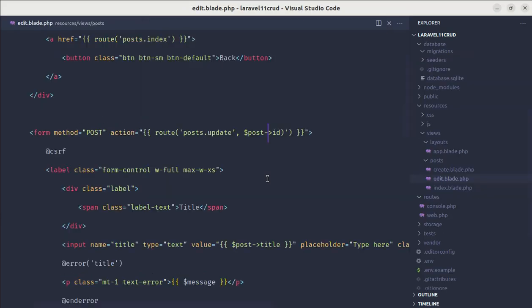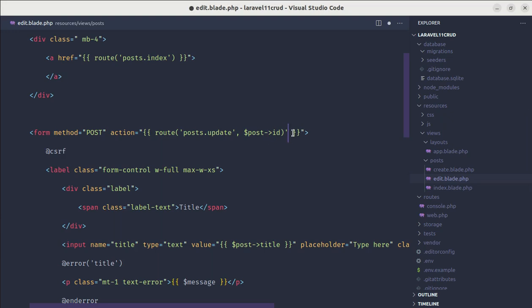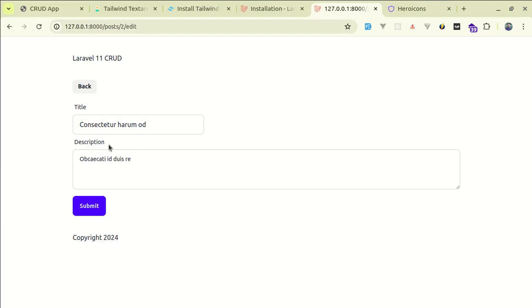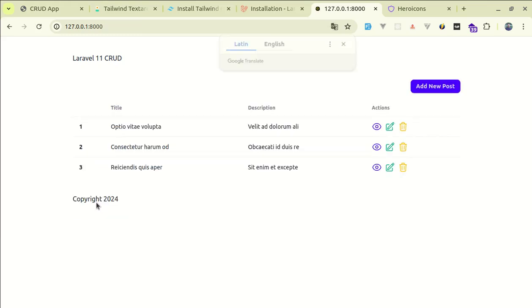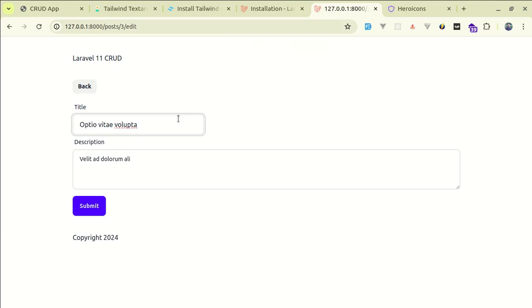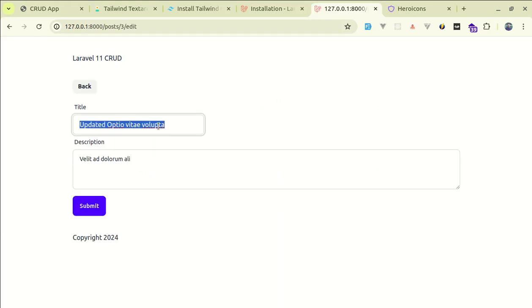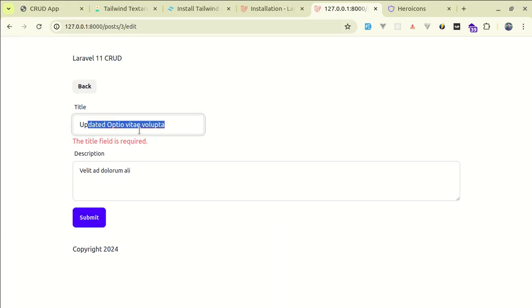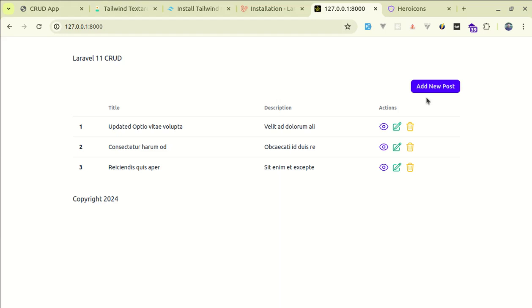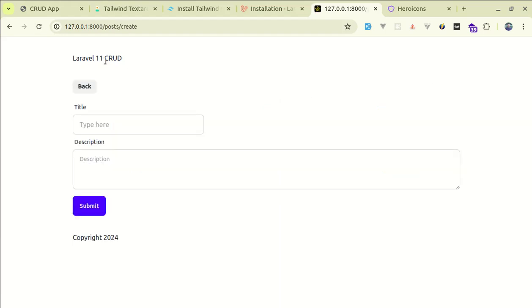Okay, which is great. So now let's go to the edit page, and it is returning this error. So let me go to the edit.blade.php file, and we have this extra thing, and that got fixed. Now if I click on submit, then that post got updated. And let me try by changing, let's say updated, click on save, and the title is updated, which is great. And we also have validation on our edit page. So if I remove everything and click on submit, then this is saying that the title field is required.